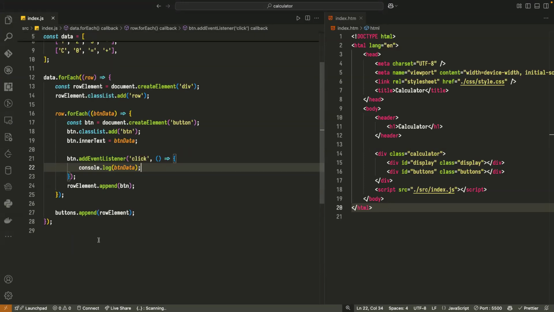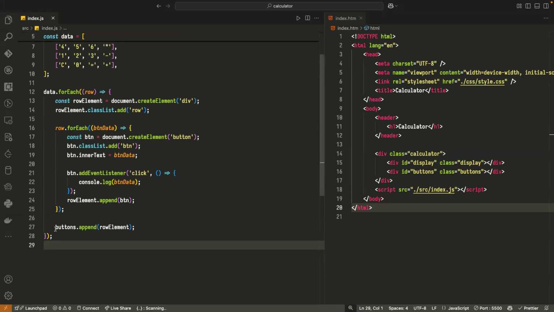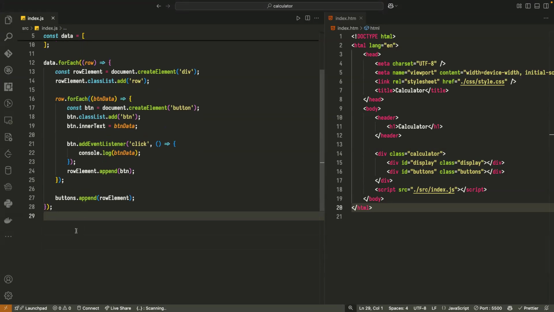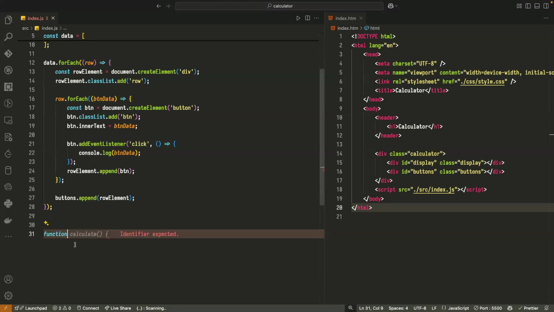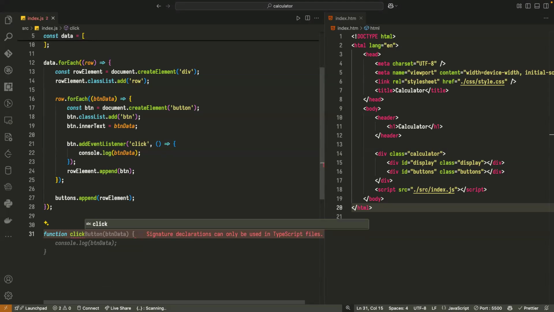Now, what do I want to do? Well, I need to add some logic to my function here. This is not a good place. Why? Because I already have a lot of code and I don't want to add more code. So a good idea here will be to create my function separately. So let me create my function, and I can name it click. Click because it's a verb handler. Why? Because it handles a click.